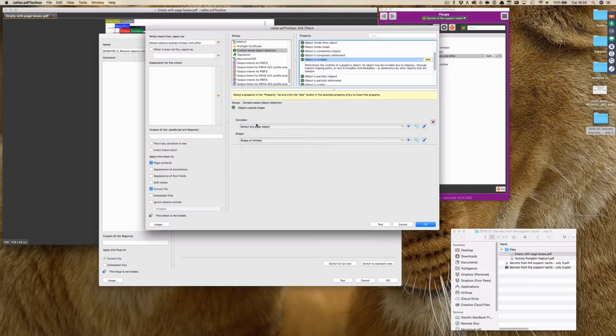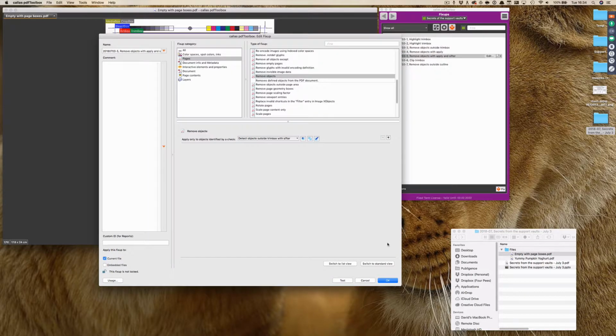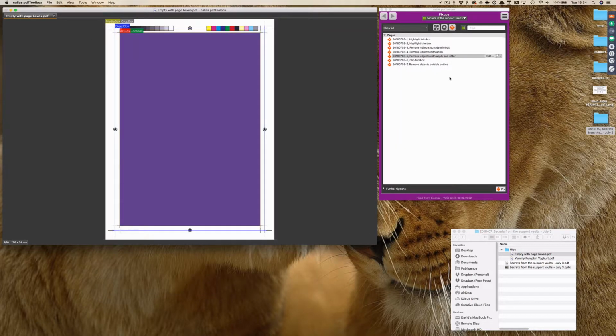So Sifter gives you a lot more capabilities of detecting specific objects, especially when relationships with other objects are taken into account. I will show you another use of that technology in just a second.